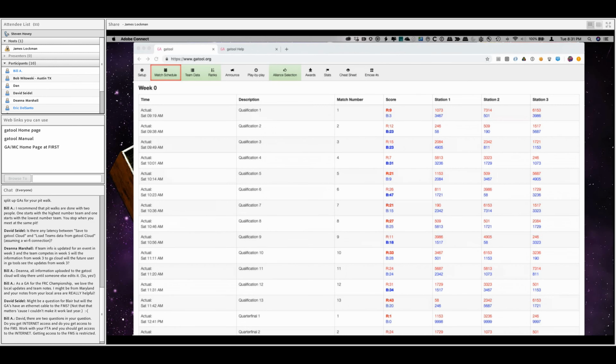You're not going to get onto the same network that the FMS lives on, because that could be really dangerous, right? I think we all understand the risk there. So we're not going to do that. Oh, looks like Bill was answering that. That's right. Yeah, you can get access to internet. They should provide you with one drop for internet access. They should also provide you with Wi-Fi access, if the event has Wi-Fi.